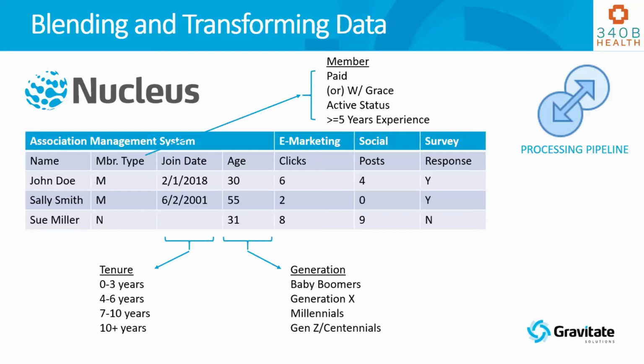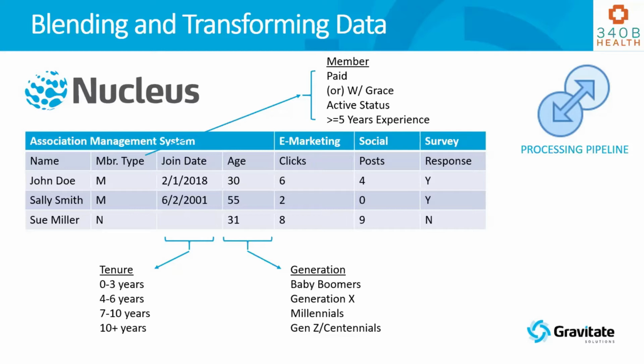Ultimately, what you're trying to do is create one very large data set that has all the rows and all the columns of all the data, so that you can start comparing data in your AMS with dimensions or filters that are in the other systems. And so suddenly you can say, boy, I would like to look at members who have only had tenure of less than 3 years, who clicked on a particular email and made a post in our system. That's the kind of value you have once you've blended the data together when you're inspecting the data that you don't currently have when you don't have the data all together.